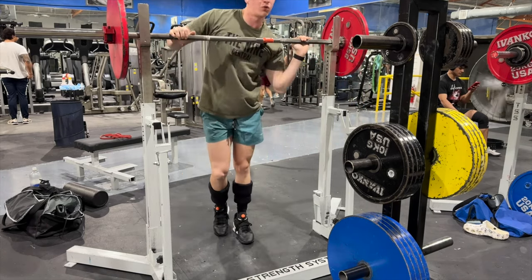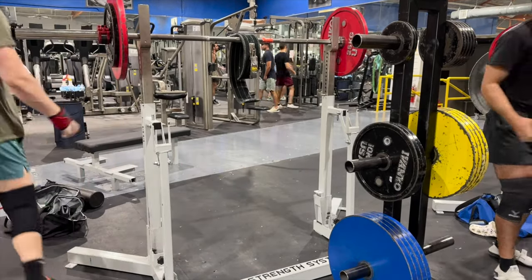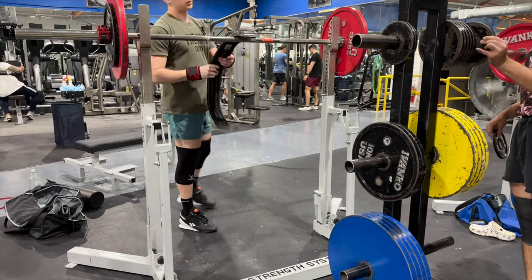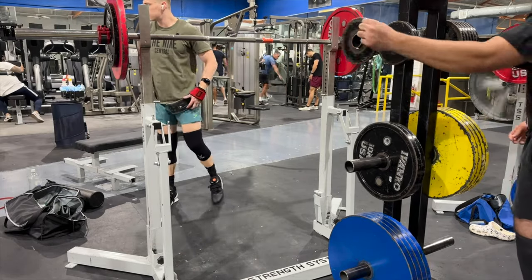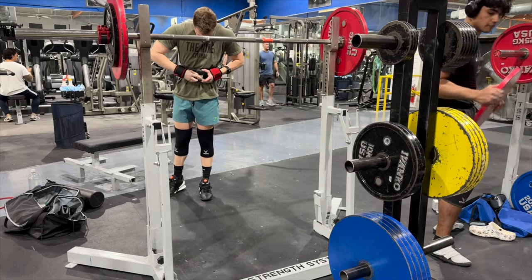My elbow needs to warm up, bro. Ow. Alright, make this a single. Actually, move the tempo I need to, hopefully. We hope.